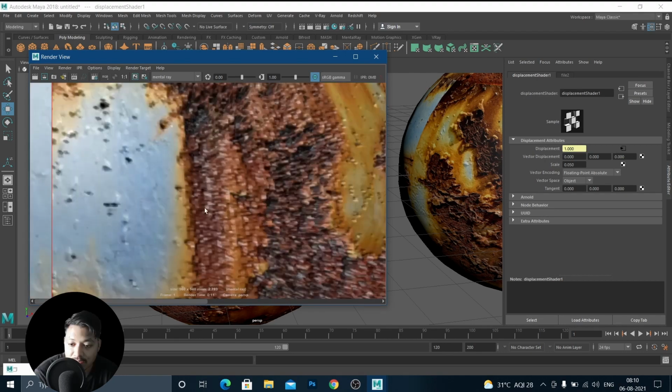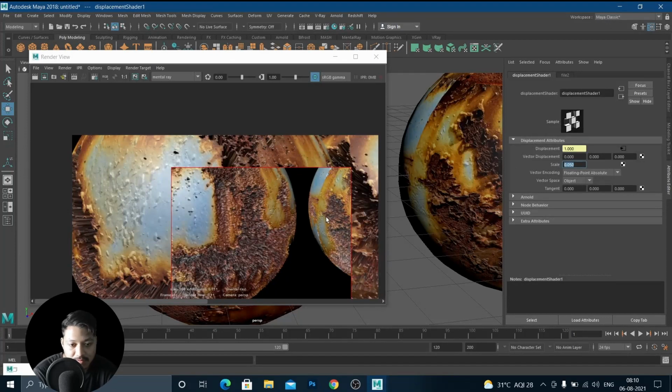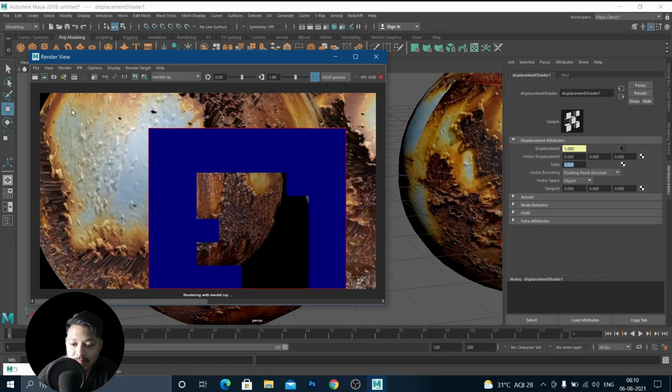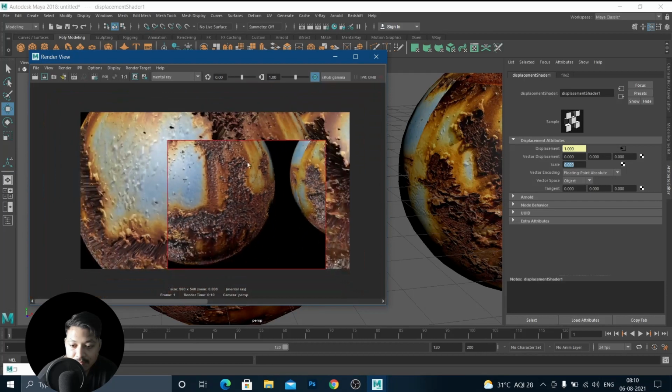You can see it now, it changed a bit and it's even higher, 0.20. Yeah, now it's kind of nice.